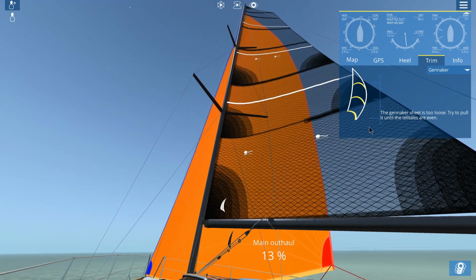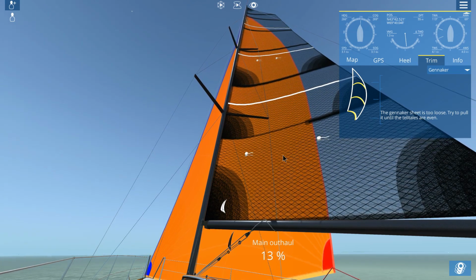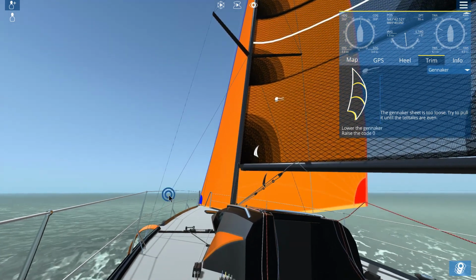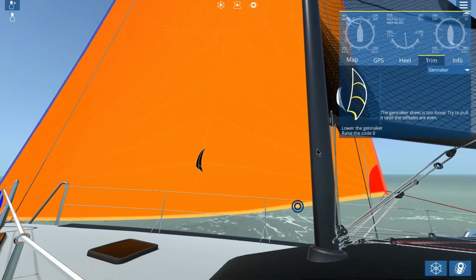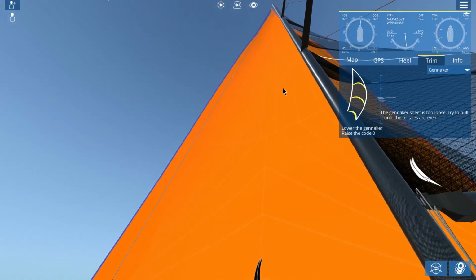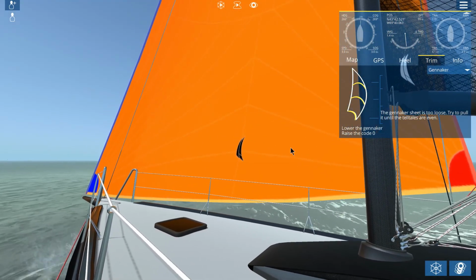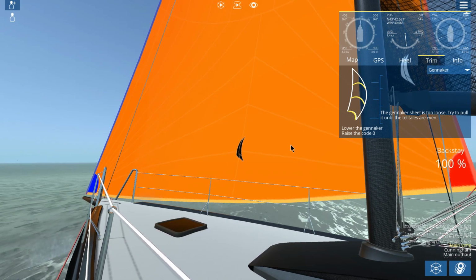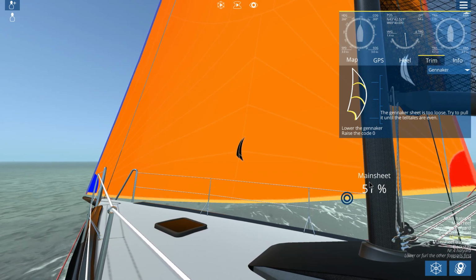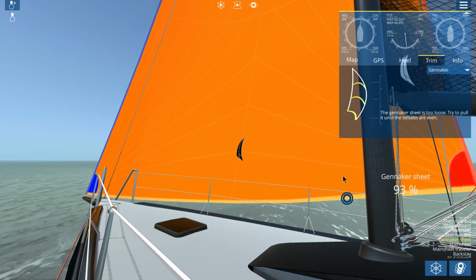The Jenniker sheet is too loose. Try to pull it until the telltales are even. Let's go a little bit further ahead. Don't see any telltales on the Jenniker. Jenniker sheet is too loose, so Cunningham is over here. Jenniker sheet is too loose.